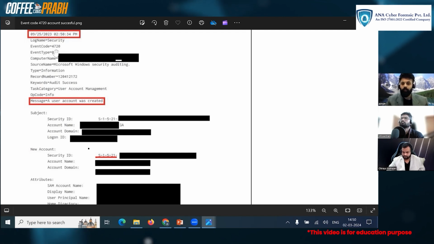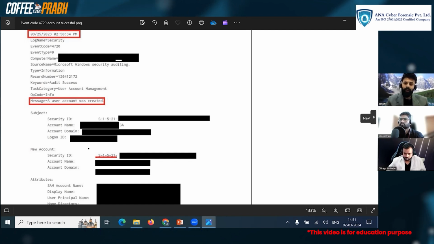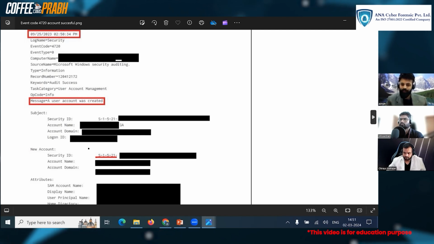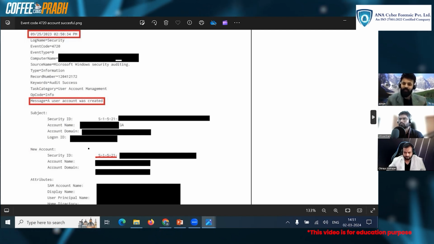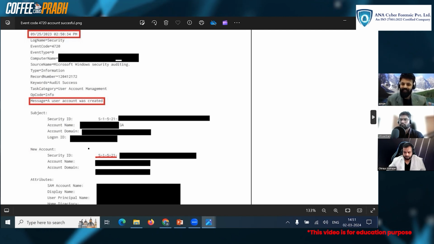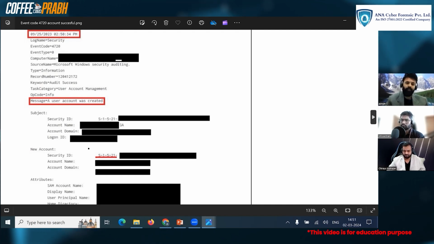So any kind of new account, if it is created, has to be closely monitored, because is it legit or not? That is the question. In our case, we found a lot of illegitimate accounts were created, because when we inquired with the organizations we were investigating, do you know this account? They were like, no. And it was so funny, sometimes the names would be really funny, like some celebrities and other names, because the hackers were trying to separate them so that they can know what accounts they have created. But my point here is that this event code is pretty important.